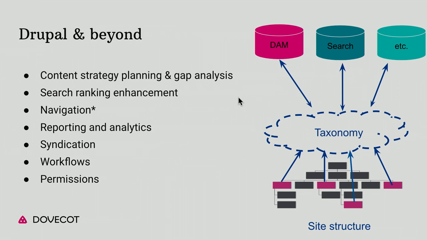Reporting and analytics, again, slicing and dicing by your taxonomy. You might have taxonomies that are only important internally. You don't want to expose them to end users. You don't include them in views, but you want to know, hey, what are the things that came from our external content contributors? What are the things that came from a budget line item? What are the things that support these strategic goals? You can have syndication, content flowing to other places, whether it's feeds or microsites or you're partnering with other people and they want to show your news. Workflows, permissions, that gets into some of those custom modules that can leverage taxonomy in really exciting ways.